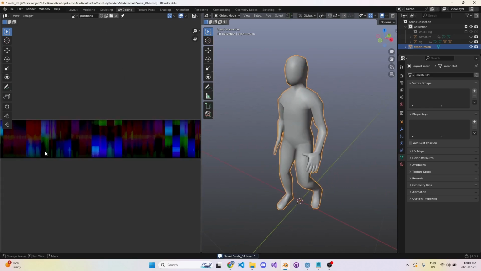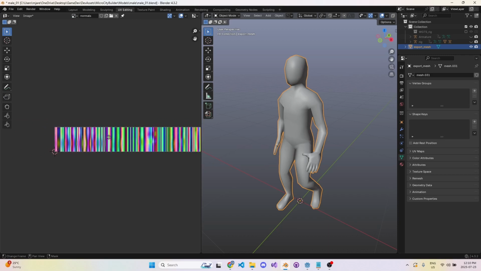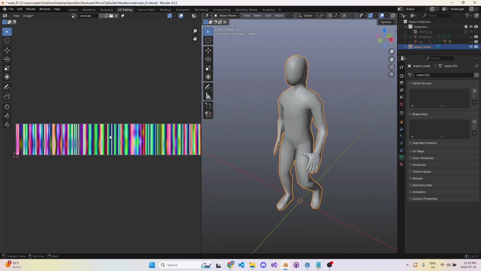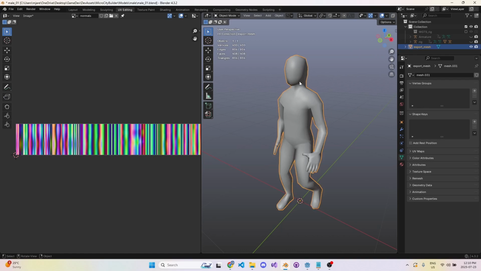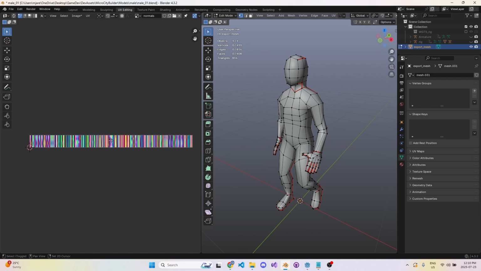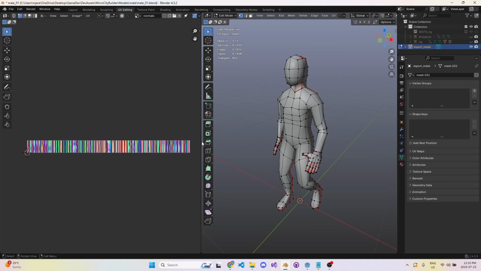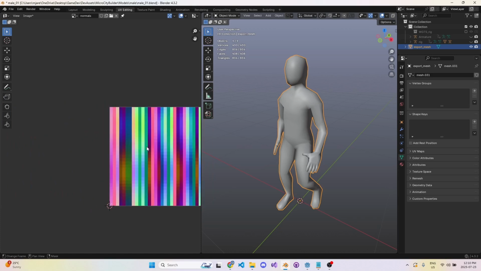We get positions, which is this. And we also get normals, which is this. Now, if we look at our statistics for a second, if we go to viewport statistics, you'll see this thing has 410 vertices. These textures are 410 pixels wide, and they are 32 pixels high. So every column is a unique vertex, and along the vertical direction are all of the frames of the animation.